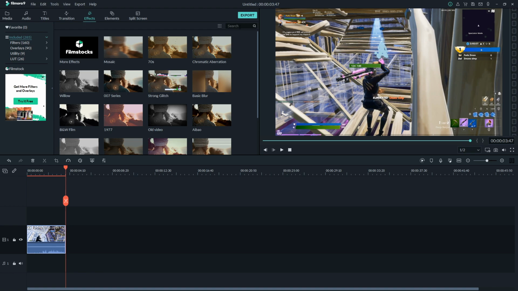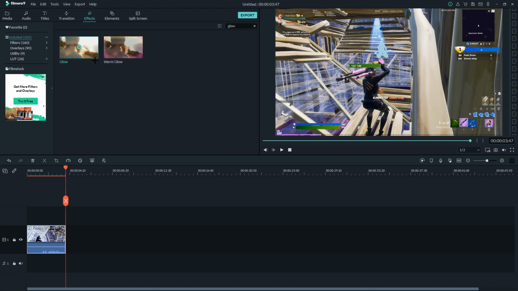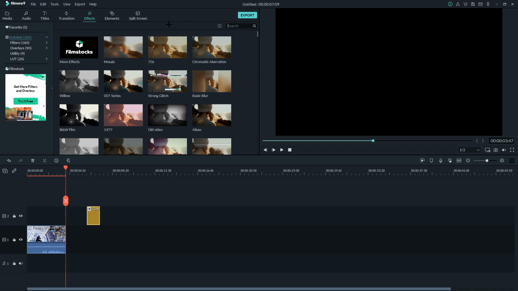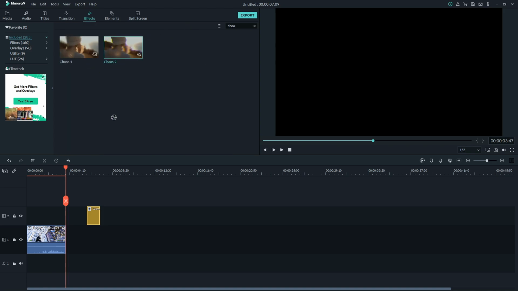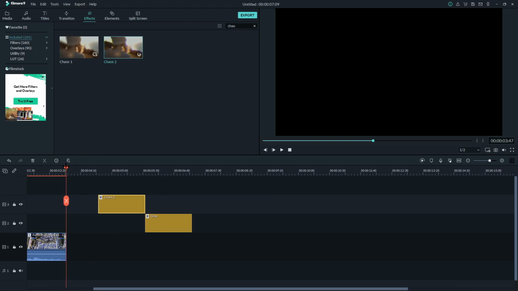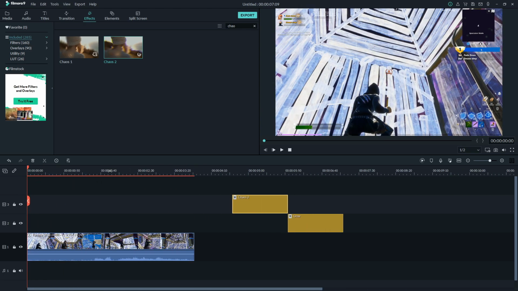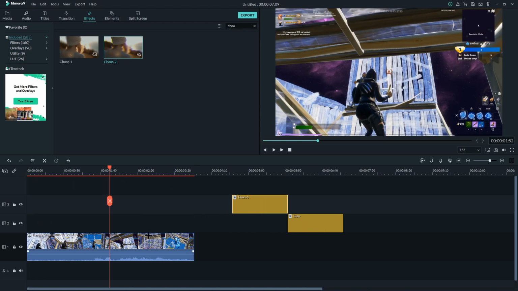Alright, so what we're going to do is we're going to start off with the glow, and also for glow we need chaos too. And this is probably my favorite effect out of all of them. I usually use this in literally all my montages, and you've probably seen it in a bunch of my tutorials before. I literally showed it in my recent one because I was doing that rainbow video, and you actually saw me use this, but I also added in the rainbow effect and whatnot. And that's actually a part of my favorite effects, although I'm not going to show you how to do that. Number one, it takes so much time, and number two, I already showed you how to make it in one of my recents. So you can go check that out, and yeah.